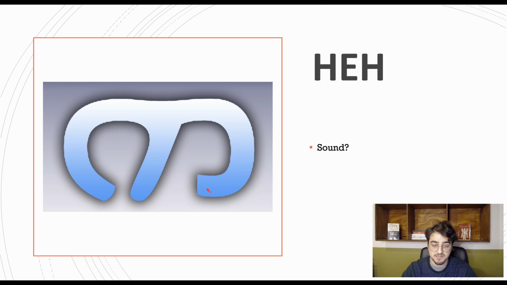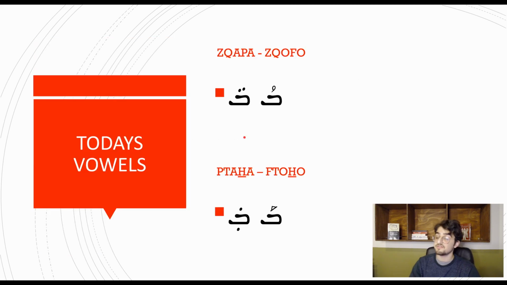Start at the right hand side like always, and you draw a half circle up to this point, and then a straight line to the bottom. Well, it's not straight, it's a diagonal line, and then you go back to the top here, and then you continue and we'll draw another half circle. Okay, that's the he. So those were the 5 letters that we've seen today, the 5 atwate.